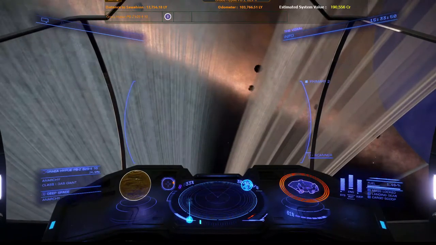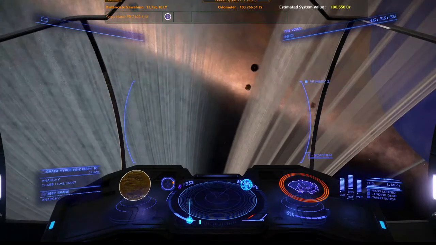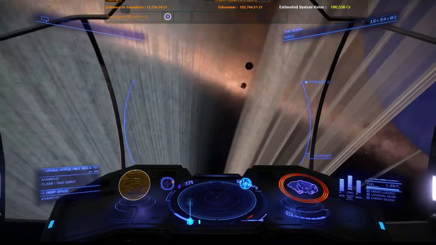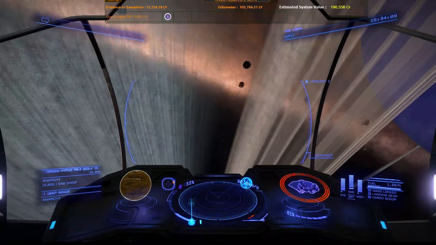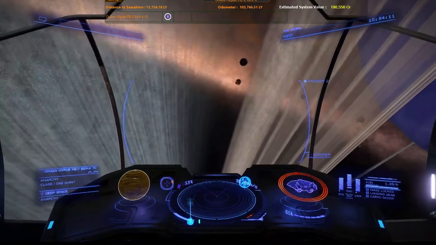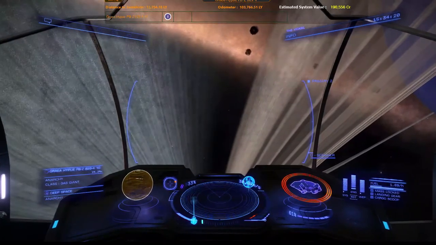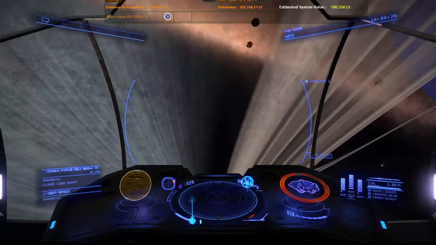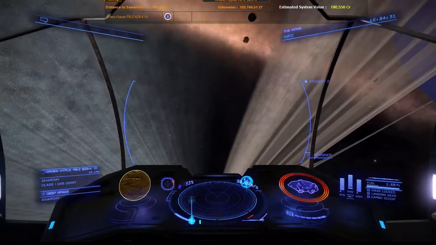We're just going to try and ease in here between the rings. I think there's a clear space there that we should be able to pass right through, but I don't want heat damage, so I'm going to take it nice and easy here. Thirty percent. There's something going on with that. Some conflict with various different key commands here.